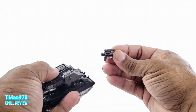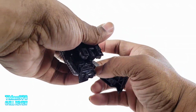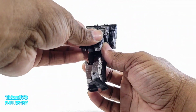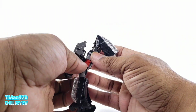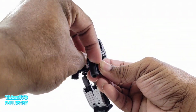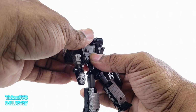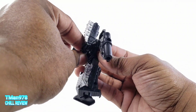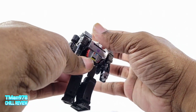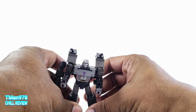Reverse transformation, I guess. Plop the gun out. Detach from there. Detach from there. Straighten the legs back up, basically, and make sure that's clicked. Make sure that's clicked. Rotate the waist around. I'm gonna move this basically out the way and rotate. Well, unpeg the gun from there. Rotate the gun and move the shoulders back around into their place, which they do click. The back needs to come over the shoulders and lay pressed right there. Rotate the hand. If you rotated the head, rotate the head. And grab this again and rotate the fist back around. And bam, he's a robot.